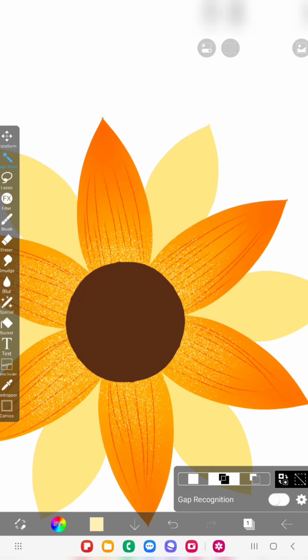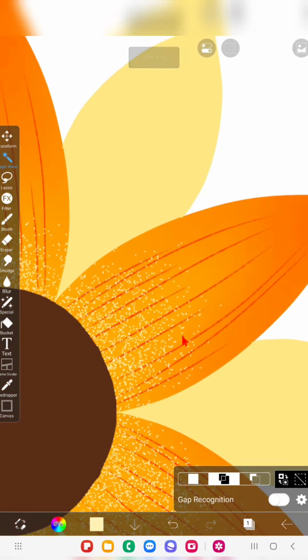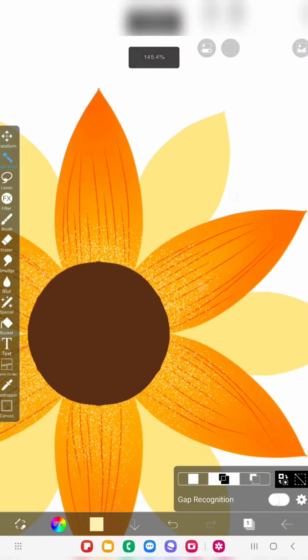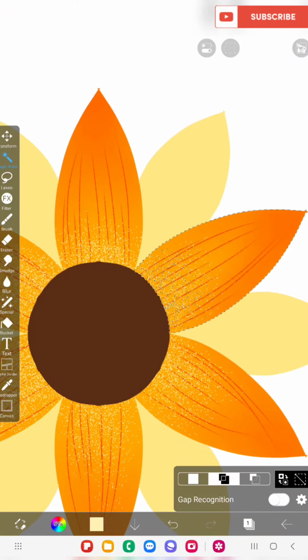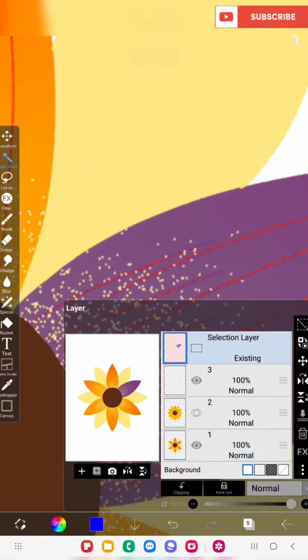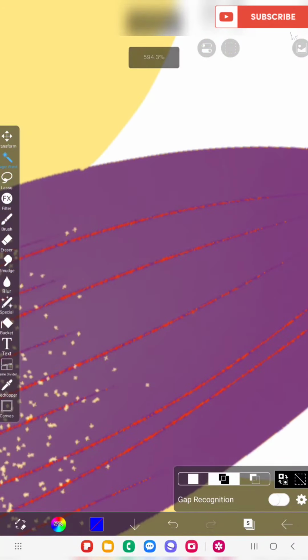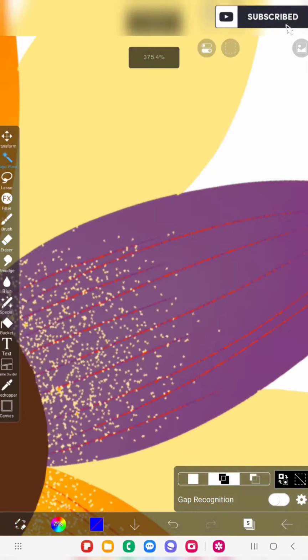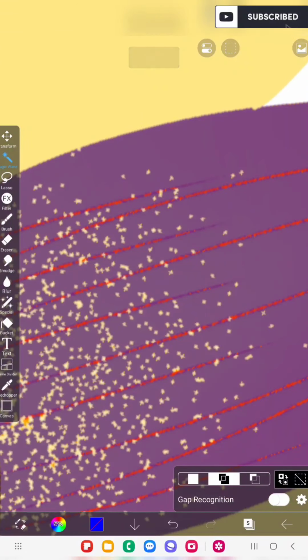And one more thing: now you have applied so many things here. Now if you click on this petal, you can see the difference, because it now considers all the detail. Before it was a plain, single color, so it selected the entire petal, but now there are so many details that will be removed from the selection. The remaining areas will be selected.